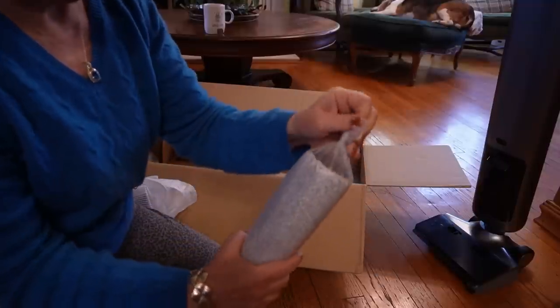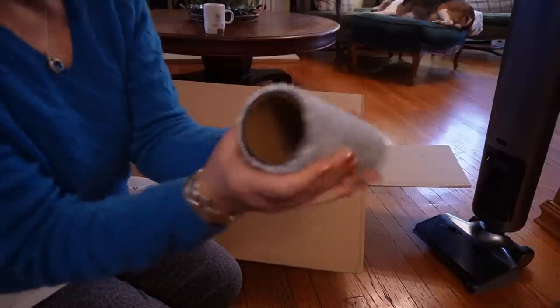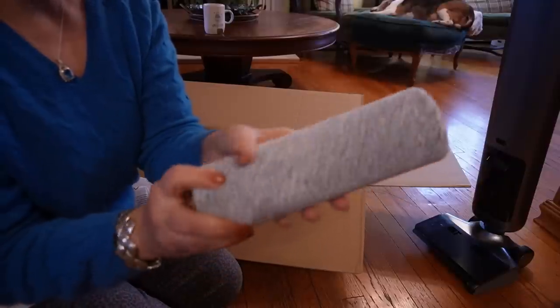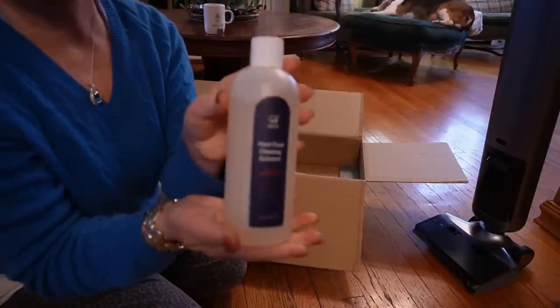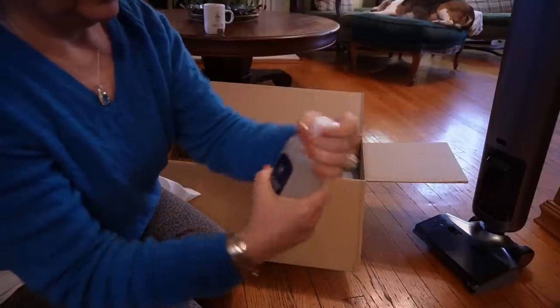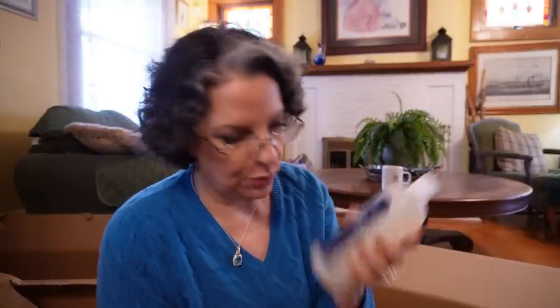Here's the mop head. So it's a pretty thick roll. Nice and soft, it feels like a microfiber. Very nice. And they give you one bottle of hardwood floor cleaning solution. Let's smell it. Oh, it smells good. It's kind of like a very faint laundry type smell. I'm assuming any other hardwood floor cleaning solution would work.